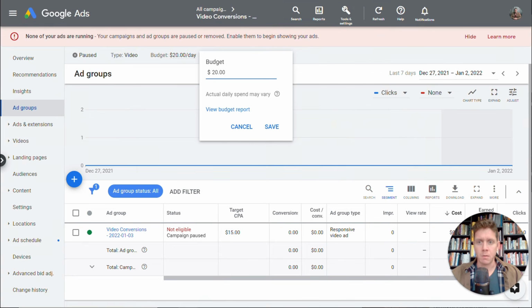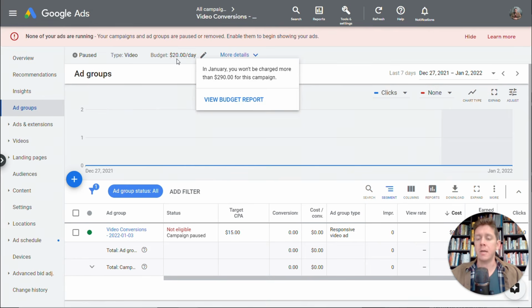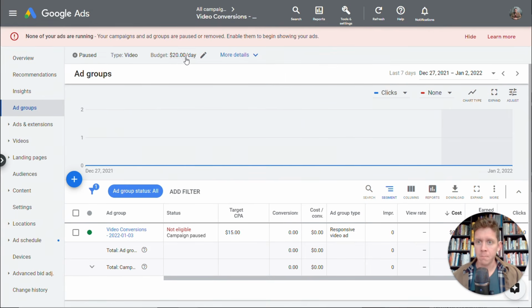And then things are still looking good. Maybe I'll go up to 30 and then 50. You want to slowly increase the budget over time. Do not go from $10 a day to $100 a day. Do not go from $100 a day to $1,000 a day. Do these things gradually over time to make sure nothing breaks and to make sure you keep getting the good results that are causing you to want to increase the budget in the first place. Too much of a good thing can cause everything here to break. So gradually increase the budget.